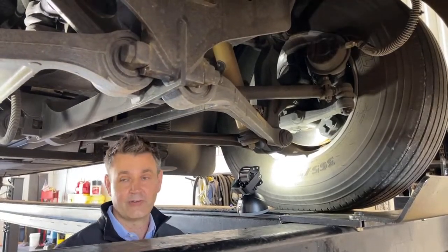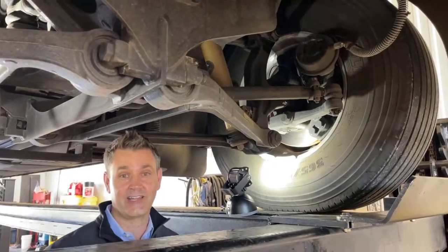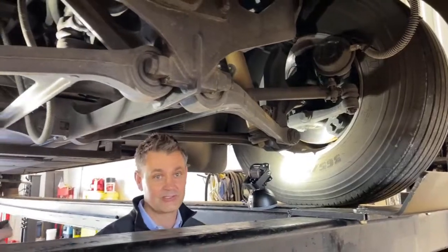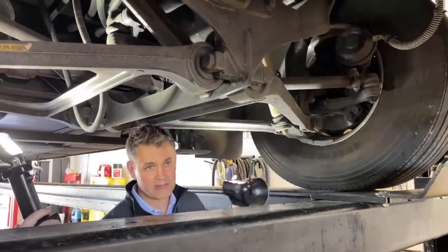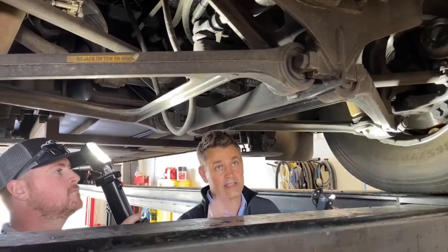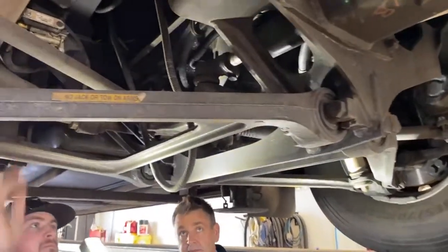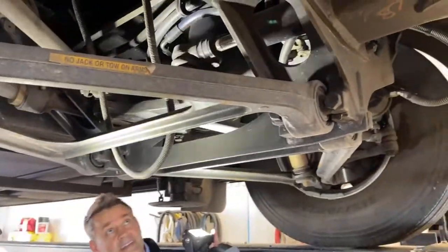I'll tell you, we're going to introduce some new stuff that probably a lot of people in the industry haven't seen a lot of, and that's Drive Tech and Road Watch. So definitely want to hang on for that. But that's going to give you the best, easiest driving vehicle on the planet, in my opinion, is this type of coach right here with this independent front suspension. Perfect. It's a heavy duty looking steering knuckle up there. Yeah.